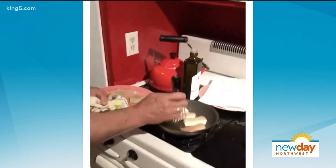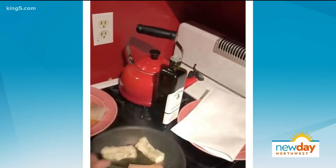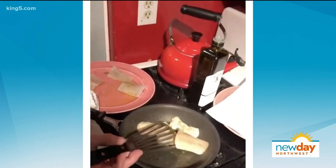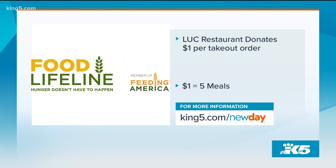I'm trying to teach people how to cook from home without panicking about not having been in a restaurant in two months. I want you to miss my restaurant — I want you to come — but you also need to be self-sufficient in some ways. I'm trying to teach people how to go back to cooking seafood at home, because many people are afraid of the smell of fish in their house. And good fish does not smell. Also, Chef is working with Food Lifeline, donating a dollar from every order picked up from his restaurant.